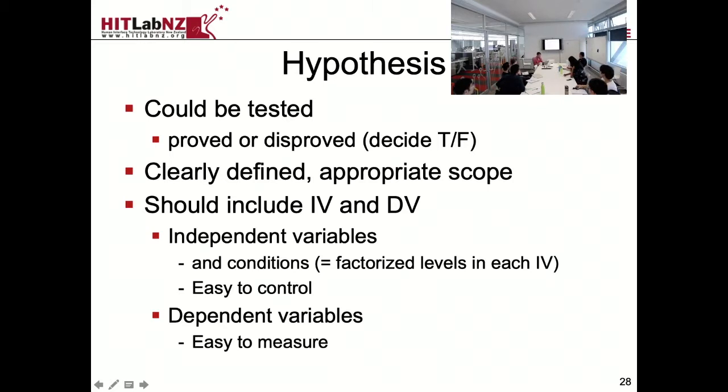And a hypothesis always includes independent variables and dependent variables. Actually, this is a very basic statement about what a hypothesis is. But even though this is a fundamental way to think about hypotheses, sometimes we omit certain research factors. Some people just omit their independent variables, just saying, if we do this, then we will have better performance. What is the better? What is the performance? And then for what? So we should always include the independent variables and dependent variables.